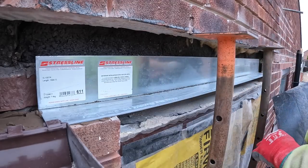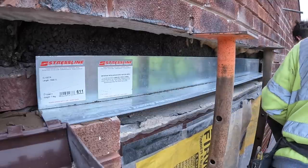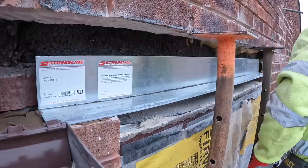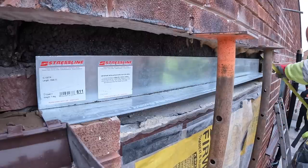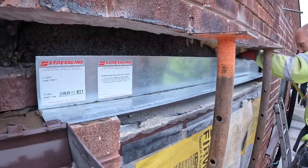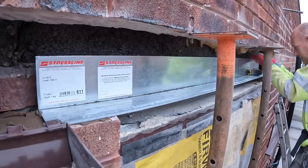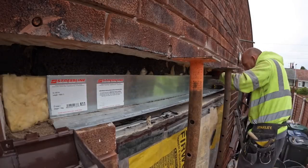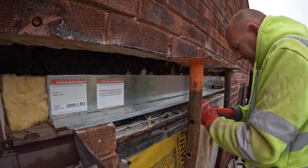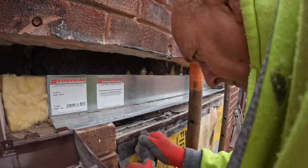Of long nails, 4 inch, and some insulation cutting down. We'll be right back.